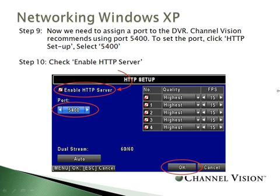Now another thing, when you look at some of these other DVRs that say plug and play setup and things like that, when you plug it in and it automatically has a port forwarded, what that's basically doing is using what's called port 80. Now there's a variety of different ports on your computer that range from 1 to 10,000, and these are used for different applications. Port 80 is a default port that's opened up to the network.